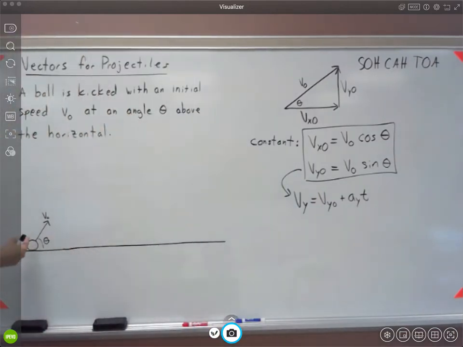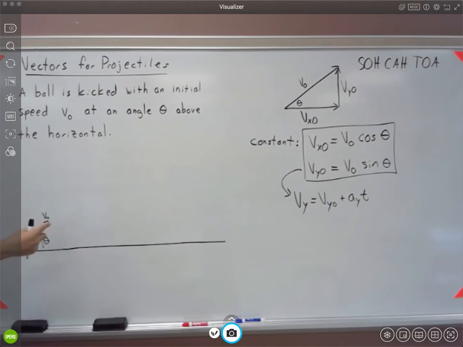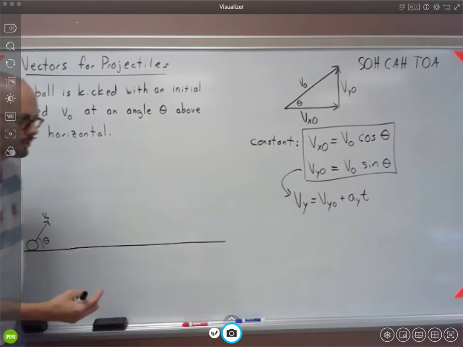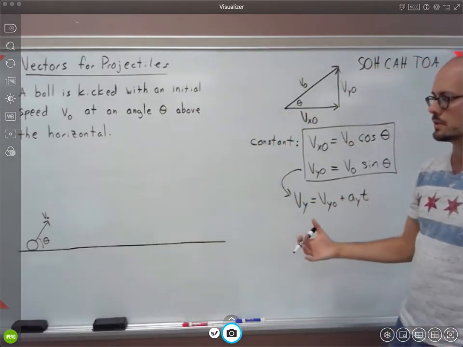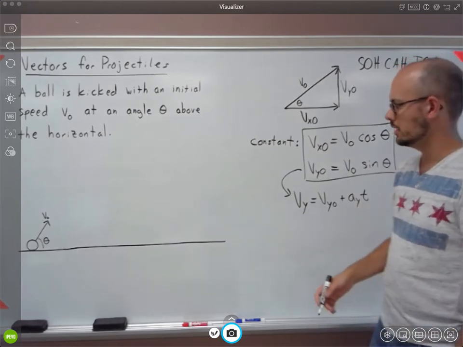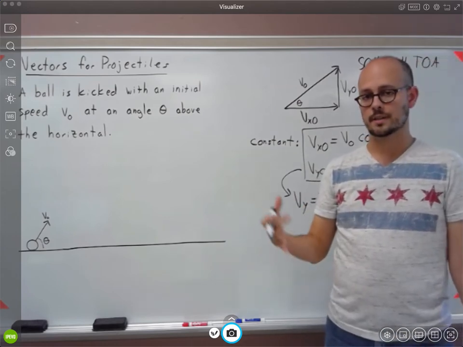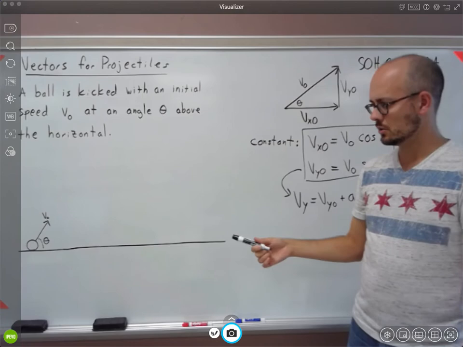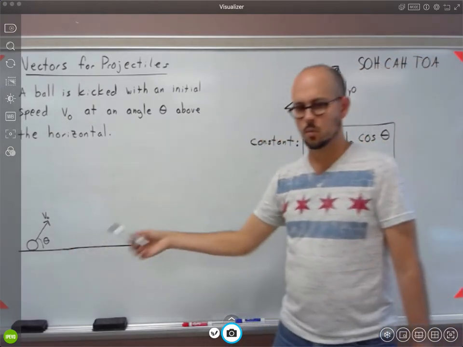The path that a projectile takes is parabolic, and that is because the horizontal position changes at a regular interval, whereas the vertical position depends on the square of the time. For those of you who have already learned parametric equations, this is the example from physics on how to apply them, where you have two variables that change according to a third variable. Basically, both the x and the y position change according to time. The change is linear with respect to the x direction, but quadratic with respect to the y direction.